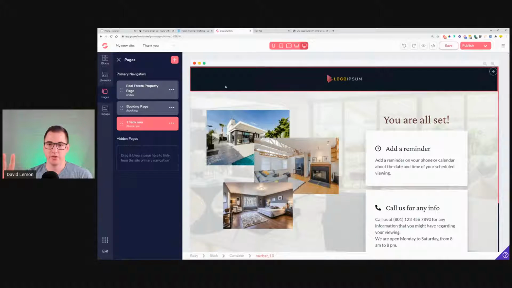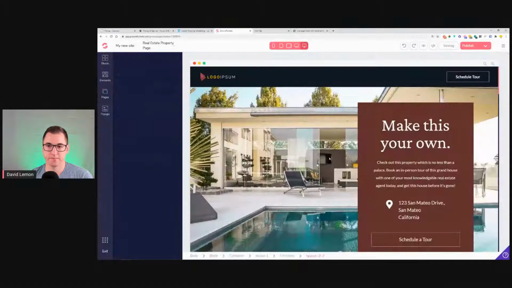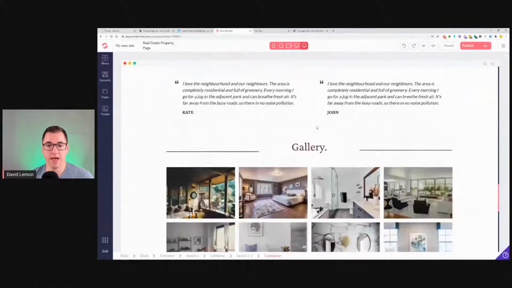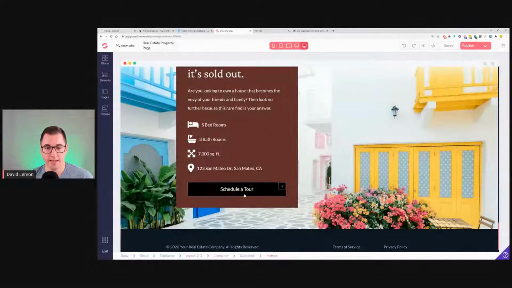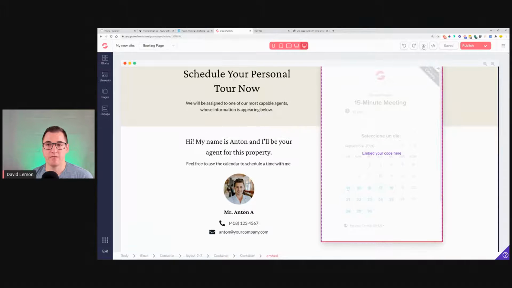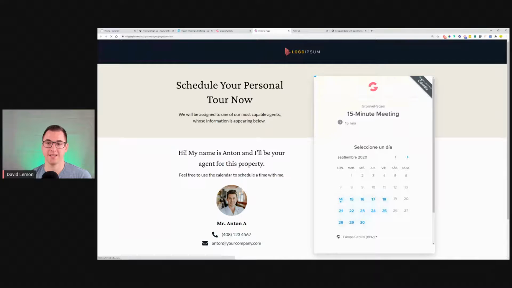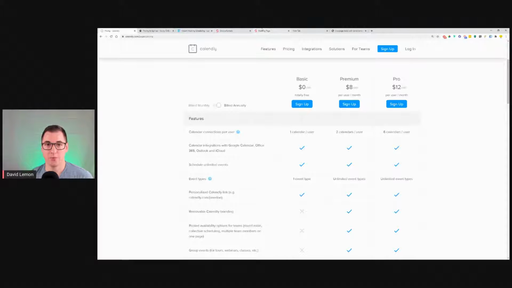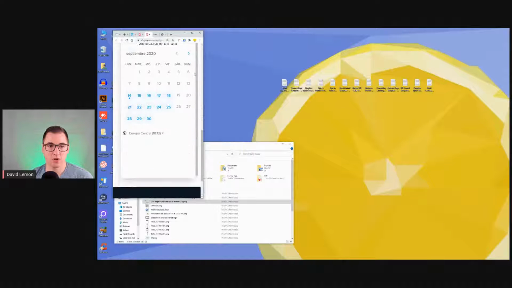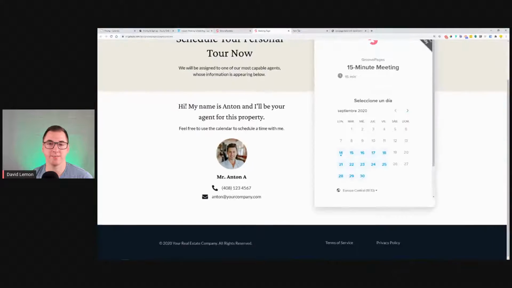So now we have a home page, which is this one. Let's just say that we are selling our home, and if somebody wants to have a guided tour of the home, they can click the schedule a tour button, and then we will send them over to the booking page. As you can see, when we preview this page, it has a booking widget inside. This is using Calendly, which will be one of the options I will show you how to integrate with your pages. Whenever you resize it to a small size, it will look good on mobile because this widget itself is made mobile responsive. So if we load in the page on our phone, it will be looking good. So you don't have to worry about that.